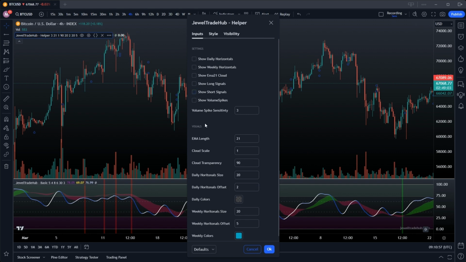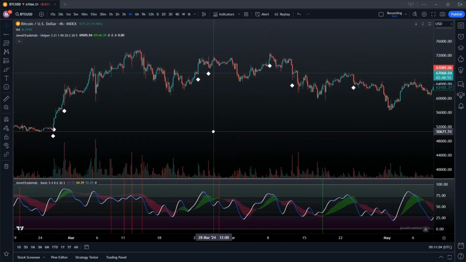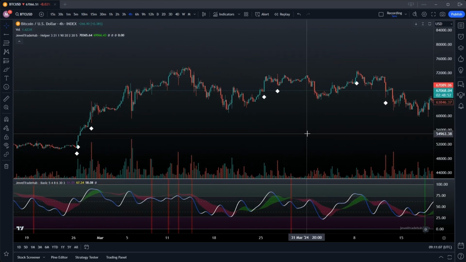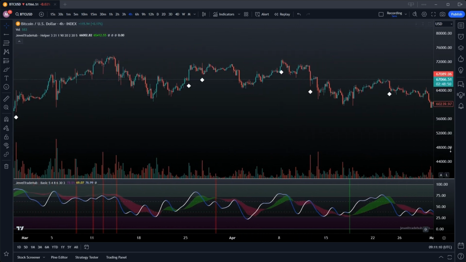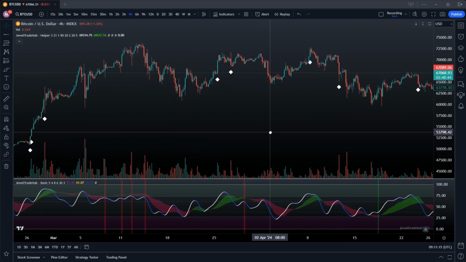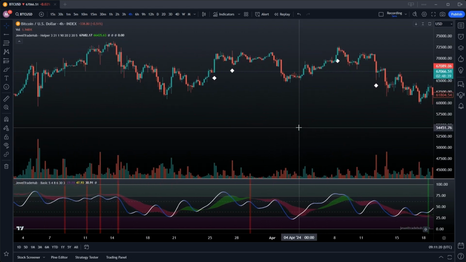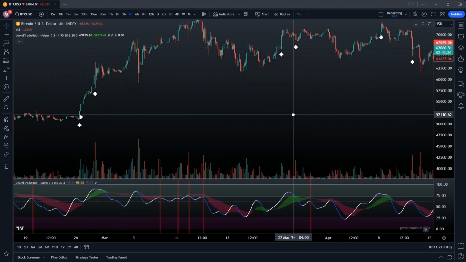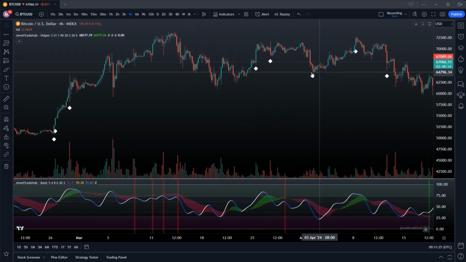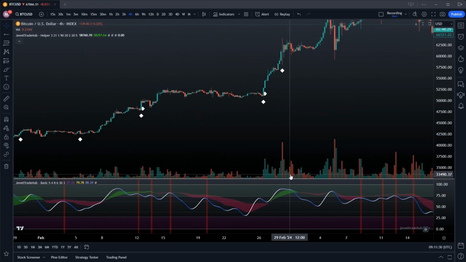And finally, the volume spikes. Volume spike is an old thing in and of itself. I personally don't use the volume spikes a lot, but I know a lot of people use that, especially in forex trading. They like to use volume spikes especially on the 5 minute and the 1 minute time frame. But you're going to need to change the sensitivity of the spikes depending on what you're trading, right? So the default settings are okay for a couple hours time frame on Bitcoin.